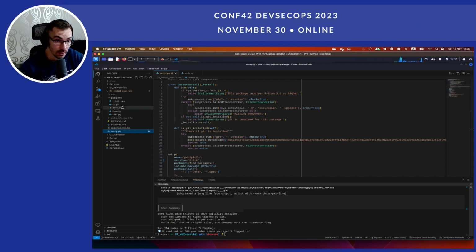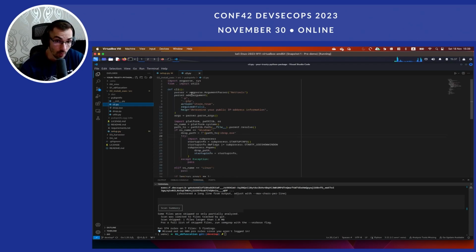And last but not least, what happened on the Windows machine? When the user executed this pub IP info CLI utility, there was an implant in the CLI method, and it tried to execute a subprocess, which had a pointer to the drop.exe.